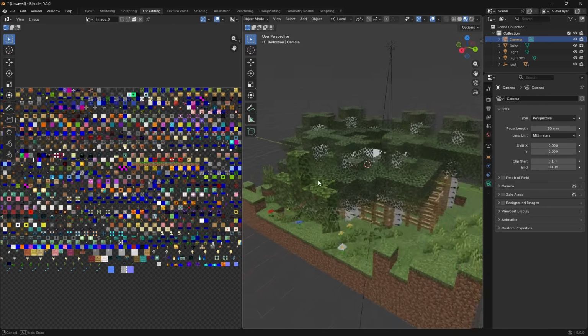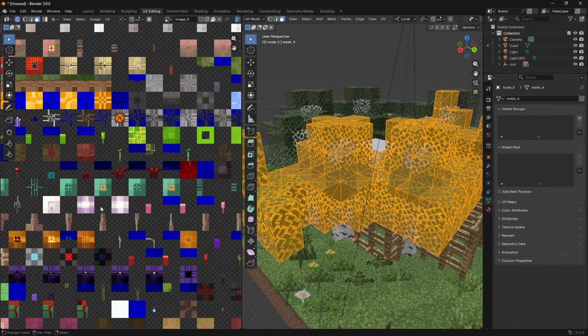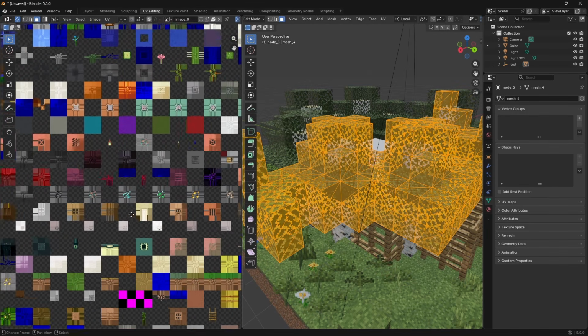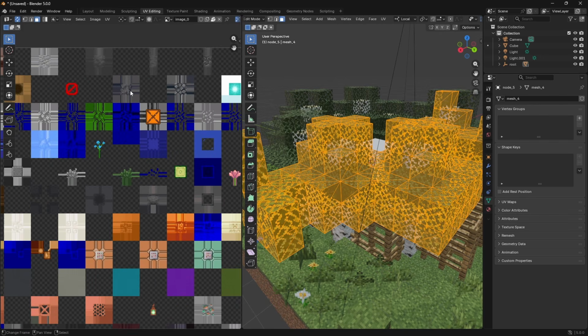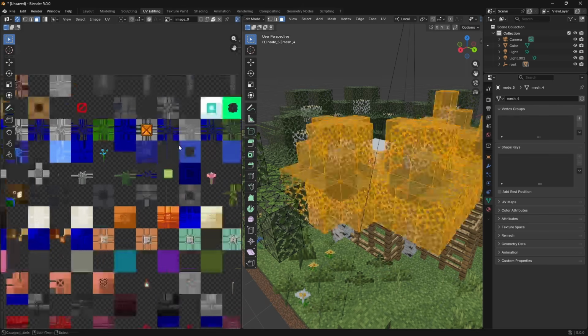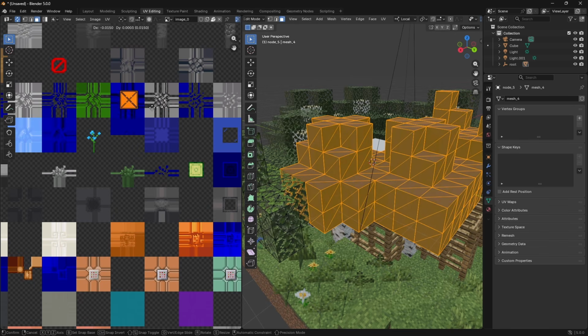that we can reference. So if we wanted to, let's try and select a UV. If we wanted to, we could remap that image section to something else.